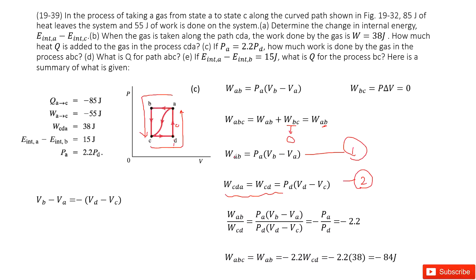Because for BC, the delta V is zero, right? So therefore W_ABC just equals W_AB. So what is W_AB? W_AB is P_A times (V_B - V_A). Therefore we can use this term divided by term two. See? This is the left-hand side, this is the right-hand side. And also we can see this is a perfect square. So that means we have this relationship. This side length equals this side length, just in the opposite direction. So this brings the negative sign here. This term can cancel. Now, do you know the ratio for this part? Yes, it is given, 2.2. Now next part, you need to find AB. How can we get that? Did CD is given? Yes. CD tells us 38. Therefore we can find W_AB as negative 2.2 W_CD, and then get the answer there.